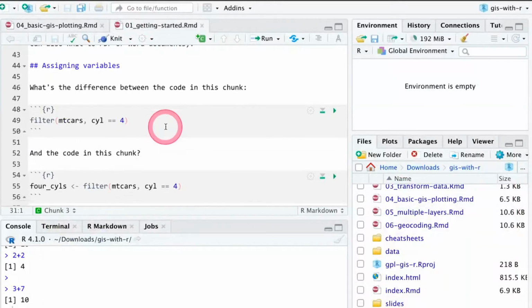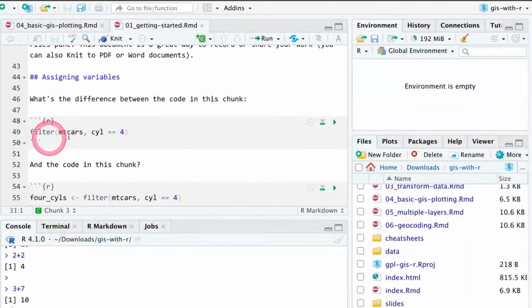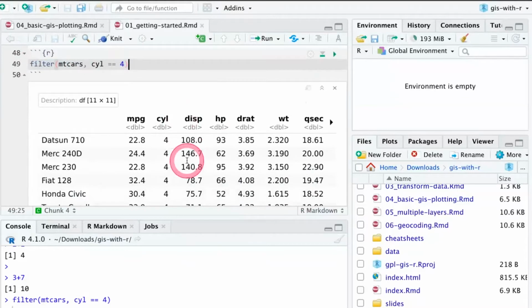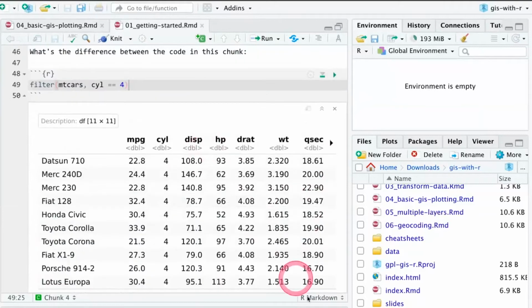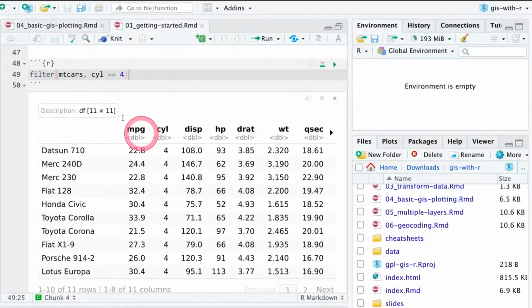There they are. So if you scroll down, my line numbers are different because I hit enter a bunch of times. Near line 50-ish, you'll see them. Okay, so this first chunk that just says filter empty cars sends the output directly to the console. And so you can see this data here. Actually, if you can minimize this console because it's showing everything directly in the document, click on this little line button here and it'll shrink it down. So now you can see this data set. What it did is it filtered this built-in cars data set and is only showing rows where these cars have 4 cylinders. So that worked. It's directly in here.